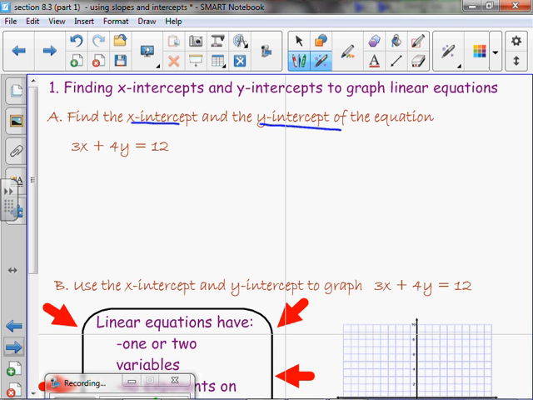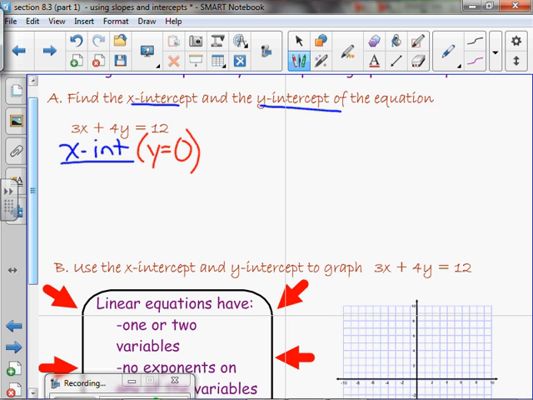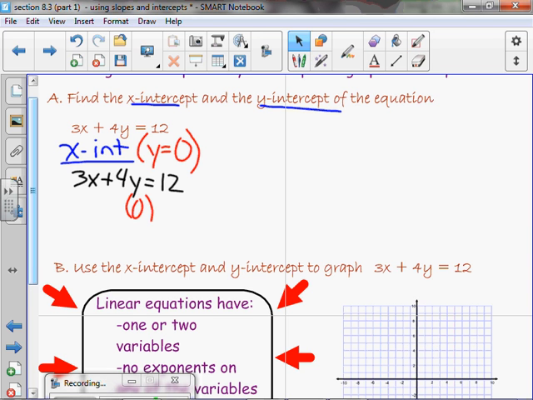Okay? Well, that's pretty straightforward because remember, for your x-intercept, let me put this in red so that it really highlights it. For your x-intercept, you know that y is going to be 0 because it's hitting the x-axis, and the x-axis is the point where y is always 0. So if I know that my y is 0, then to find my x value where y is 0, look what I do. I take my equation, 3x plus 4y equals 12, and I am just going to plug in, instead of y, 0 because I know I'm looking for the point where y is 0.